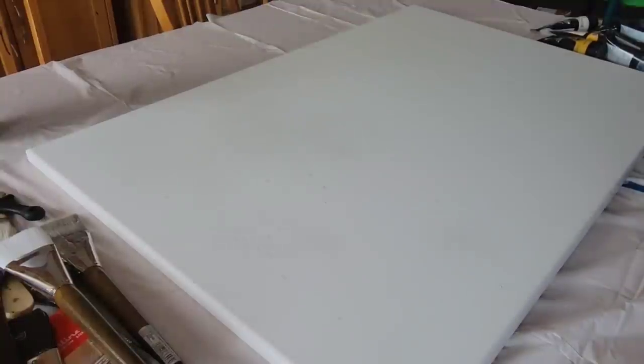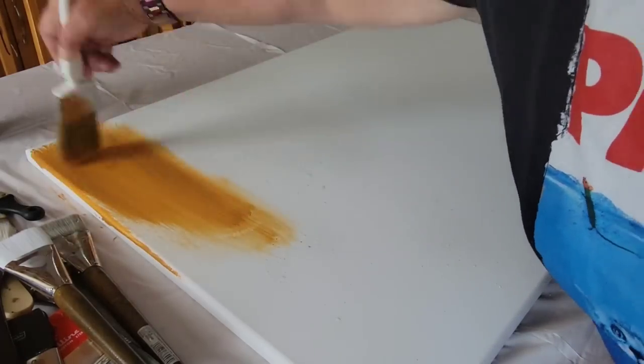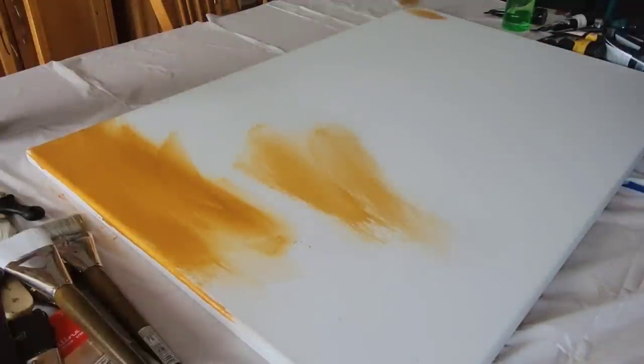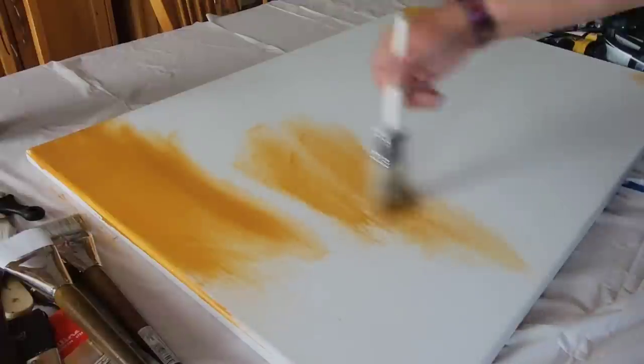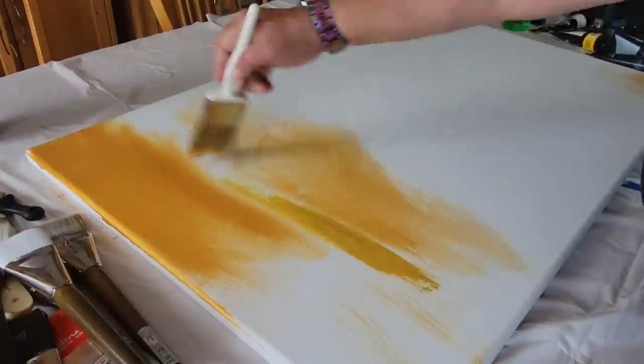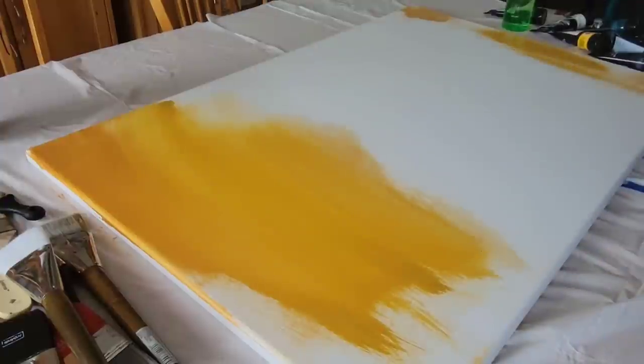So I start off spritzing the canvas with some water. Now, why do I do that? That just helps blend the colors together. I wanted to do a galaxy type piece of abstract art. So that's why I chose the colors that I did. And I got the watercolor canvas because I'm going to be using a lot of water to spread these colors out. This technique here that I'm doing is very, very simple.